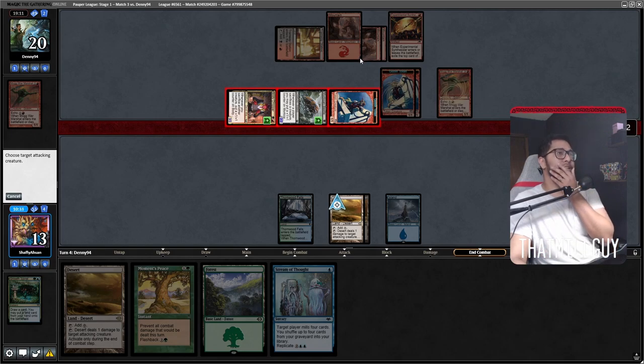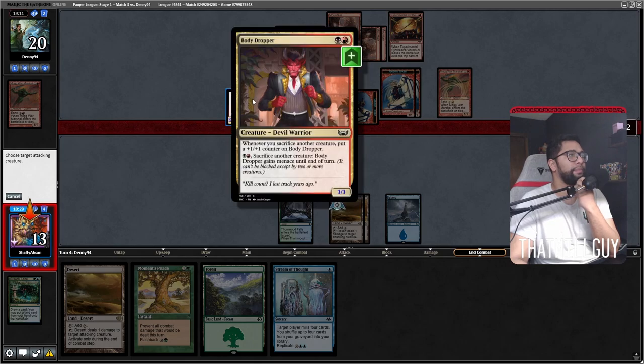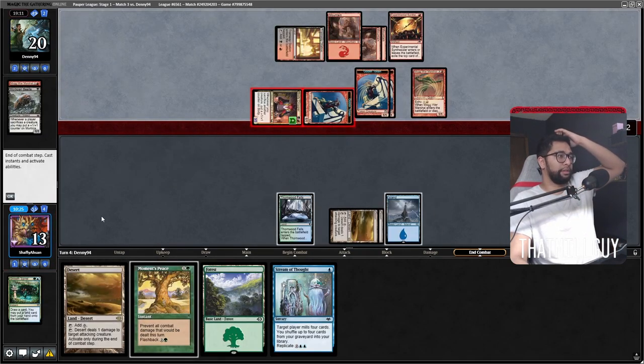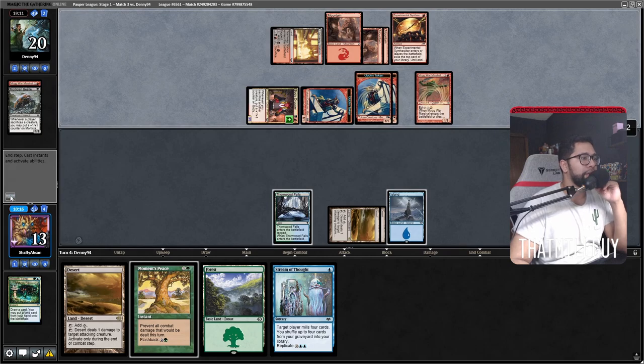So they can't pay to sacrifice anything at instant speed. So this is a pretty big opening for them. Yeah, this is a pretty big opening for them. So I'm going to be able to do this. I can kill that beetle. That was kind of a mistake on their end because they don't have a sac outlet. They can't pay two mana to do that. So that's pretty big. I'm able to kill that.